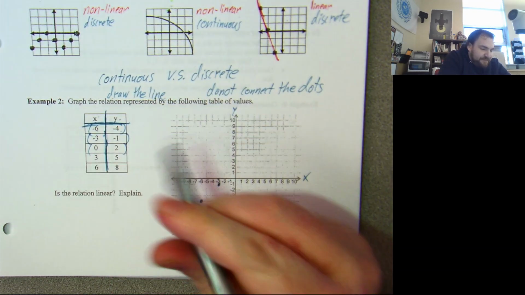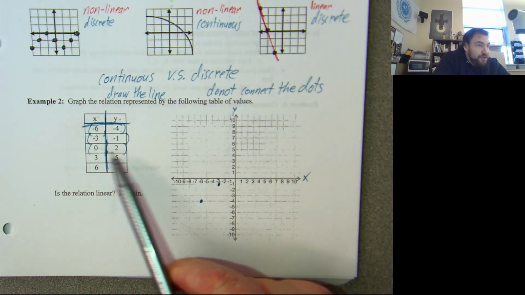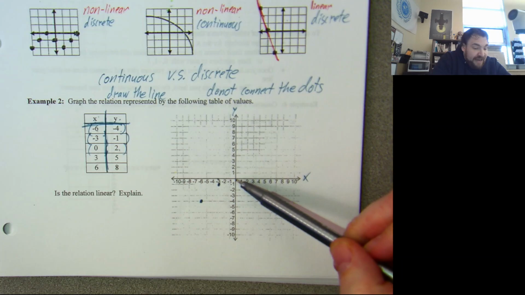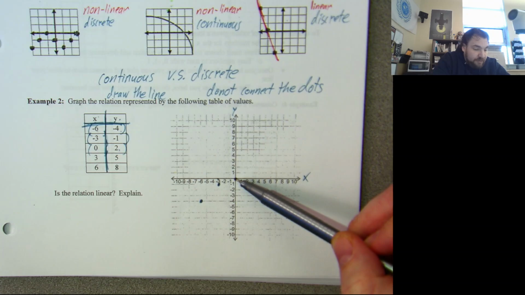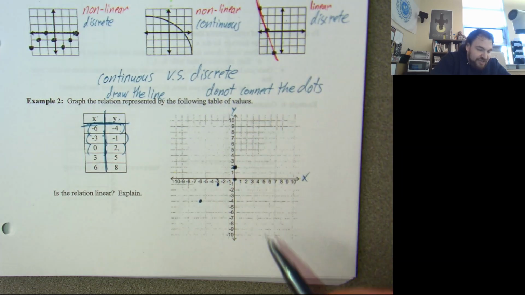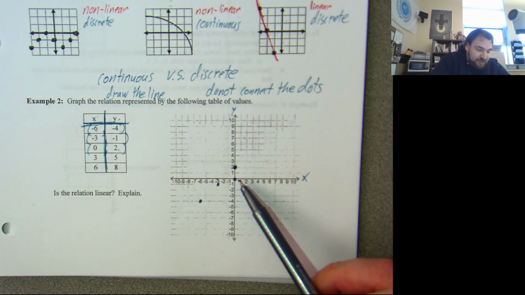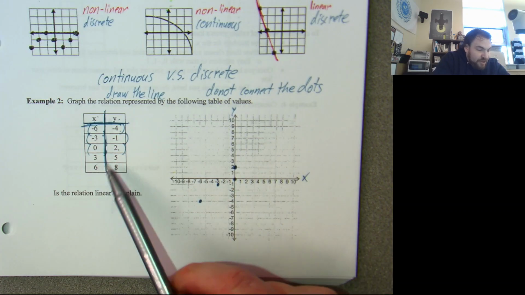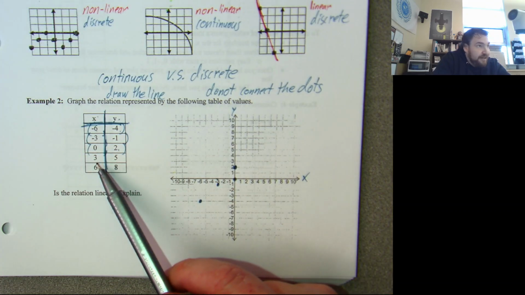So then 0, 2 is going to be where? 0 in the X means I haven't left the origin. I haven't gone left or right at all. And now I'm going to go up to right there. I shouldn't have held my pen on the paper so aggressively. That point shouldn't be there. That's the origin.